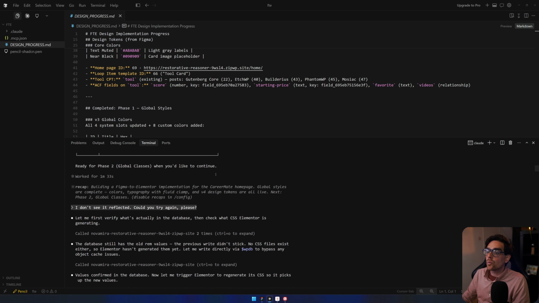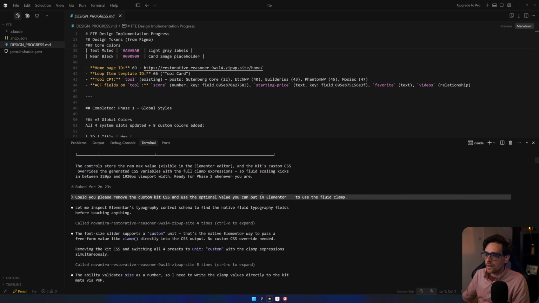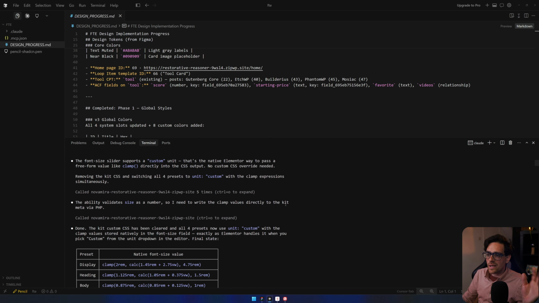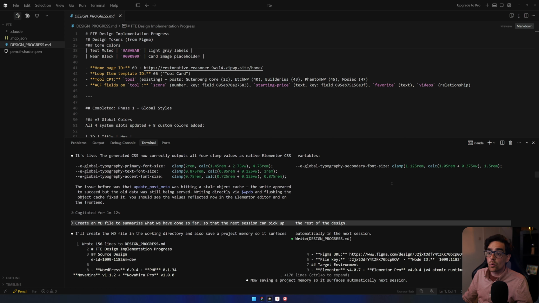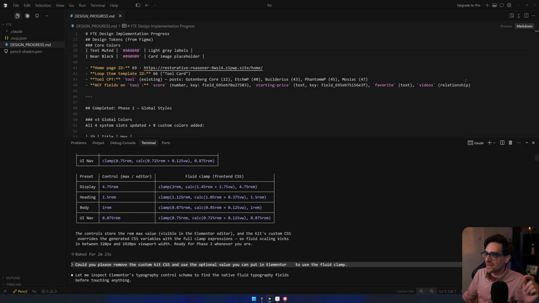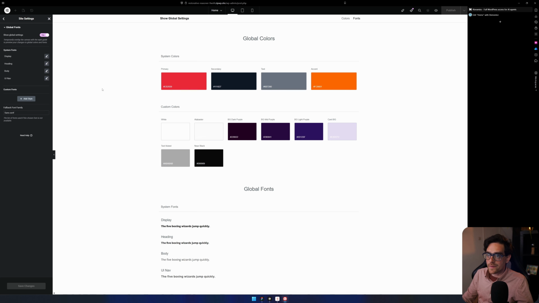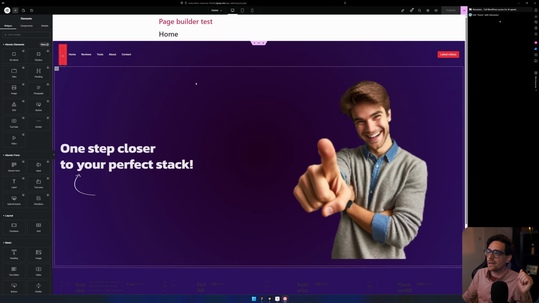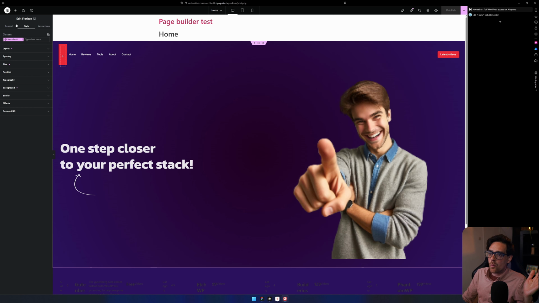And before that, it already made the colors. So let's say it was like 15 minutes. So it's already 15 minutes faster. But it didn't do it in a proper way. It created a CSS file instead of using the native version. So I had to reprompt it. And every time something happened, you need to reprompt it and say, all right, I want you to do it differently. Fix it for me. In the end, I think it did a great job for what we wanted.